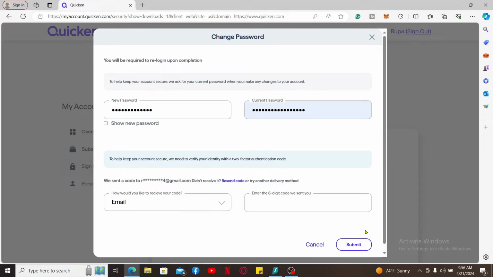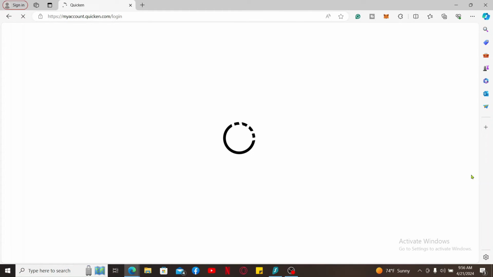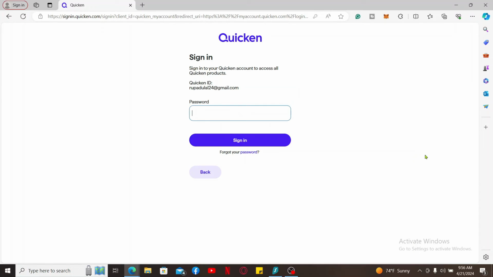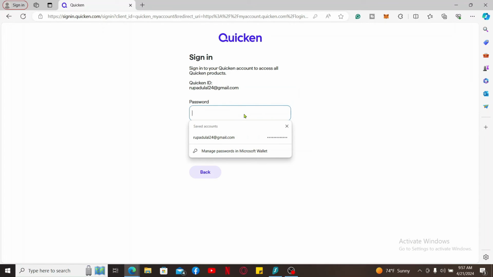And on the next field, you'll need to verify your phone number or your email. Simply type in your email verification code or simply type in your verification code from your SMS. After you are done entering the code, click on Submit. And that way you will be able to change your password for Simplifi. Next time you log into your account, you will need to enter the newly created password. And that is how you will be able to change password on your Simplifi account.